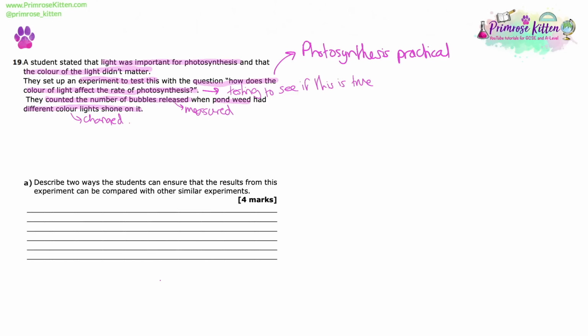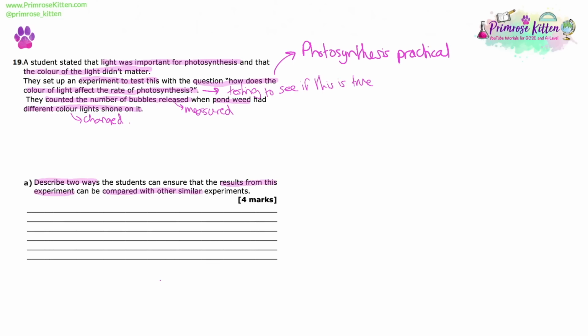So state the independent variable. So that's basically say or give, just tell me what it is. So what's the independent variable in this experiment? If you haven't heard this before, you may have. I like to remember it by saying dairy milk ice cream. So DMIC for short. The D represents the dependent variable, and the M reminds you that it's what you measure. And the I for ice cream represents the independent variable, and the C helps you remember that it's C for change. So the dependent variable is the thing that you measure in the experiment, and the independent variable is what you change in the experiment. Now, we've already got that from the text, and we've already written those notes down, so it's nice and easy for us. The independent variable, what they changed, is the colour of light.